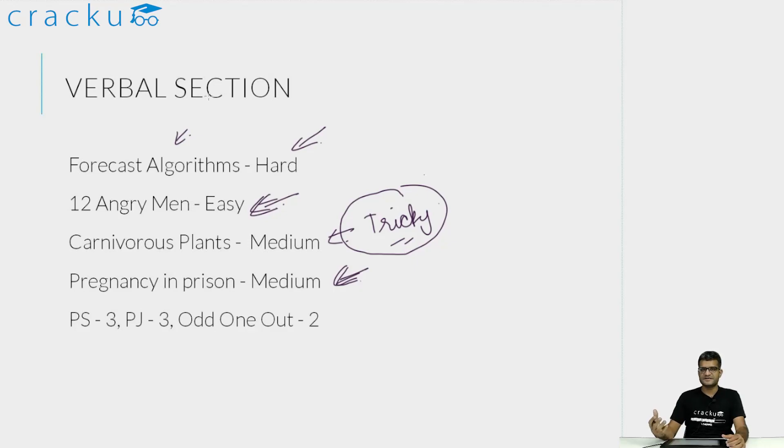Normally when I attempt verbal section, I first try to get two RCs right. Here I first attempted the second RC and the third RC. Then I took some break and I went to the verbal ability questions because my brain was not very tired from the first two RCs which I was able to sail through. I had enough concentration left and I used it to do the para jumbles. The three para jumbles were definitely on the medium side. They were not very difficult. They were not very easy. After finishing the three PJs, I went to the fourth RC. Once this was done, I came back to the verbal section and I finished the para summaries and the odd one out.